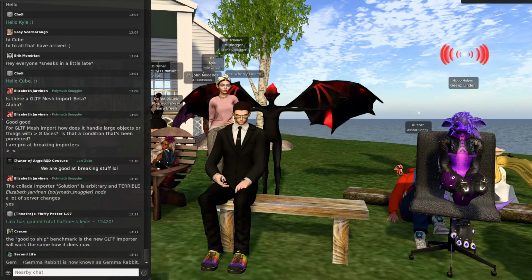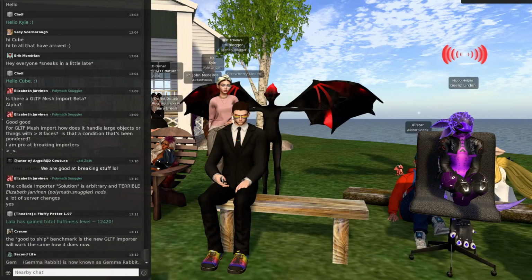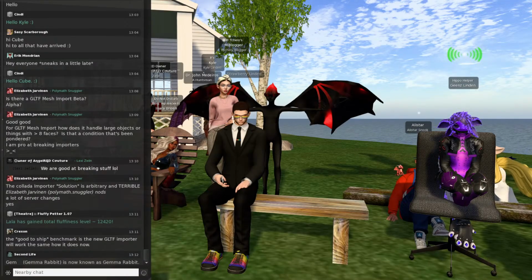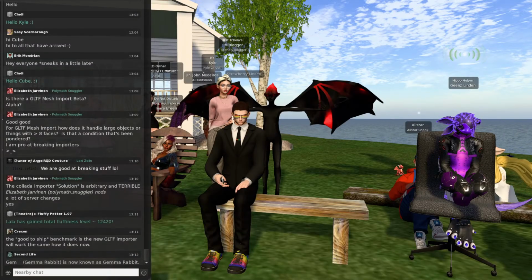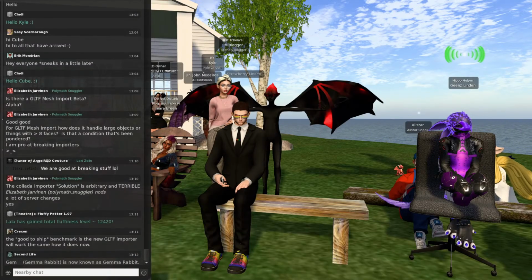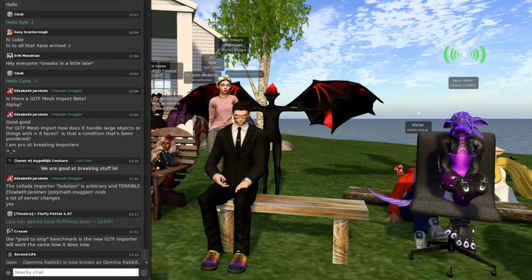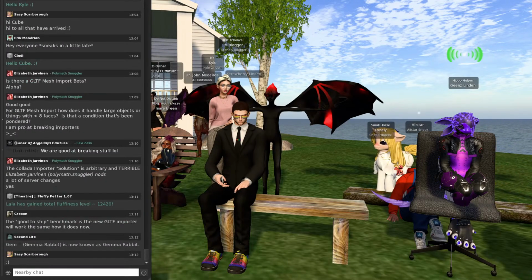If it can work about as good as what the current Collada importer can do, then that's pretty much an MVP win right there. That means we can ship it, in theory, assuming we don't receive any other feedback internally as far as shippability. Remember, just because we hit the MVP that we're talking about does not mean that we're allowed to ship it. We still have a couple of other gates we have to get through, mostly approvals related.